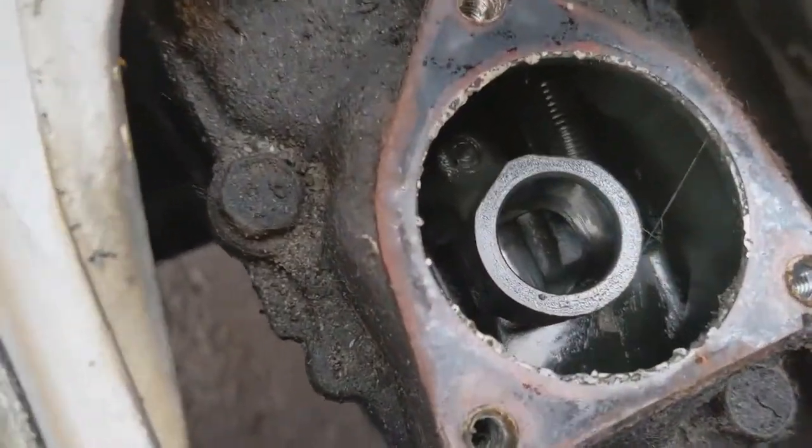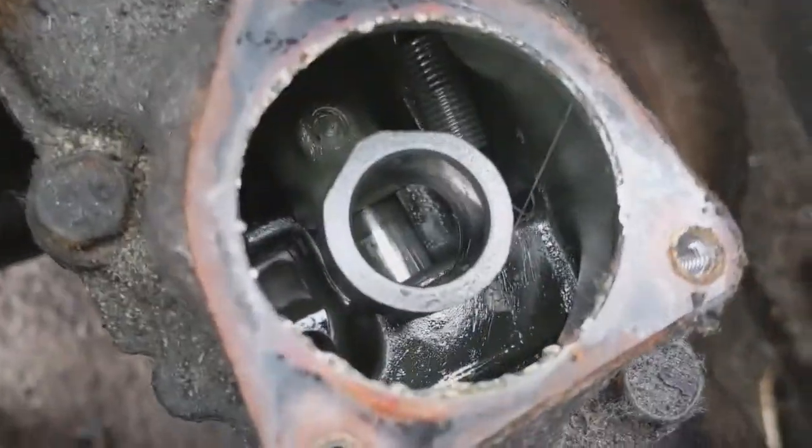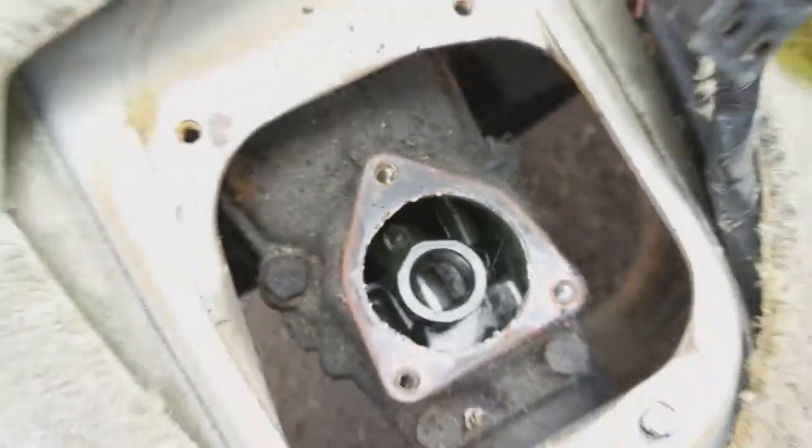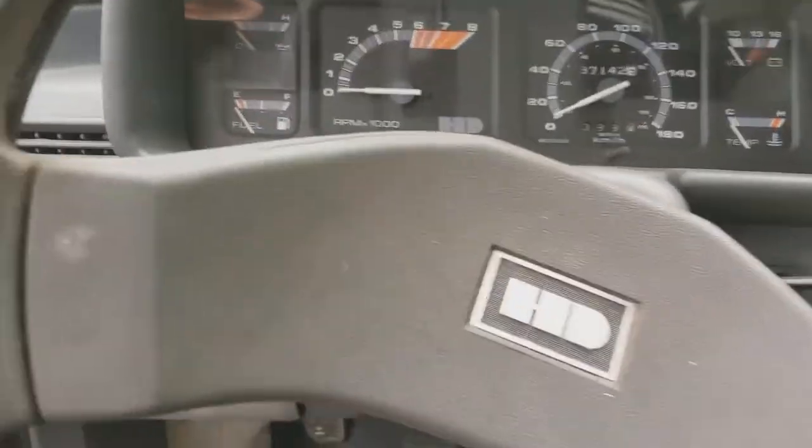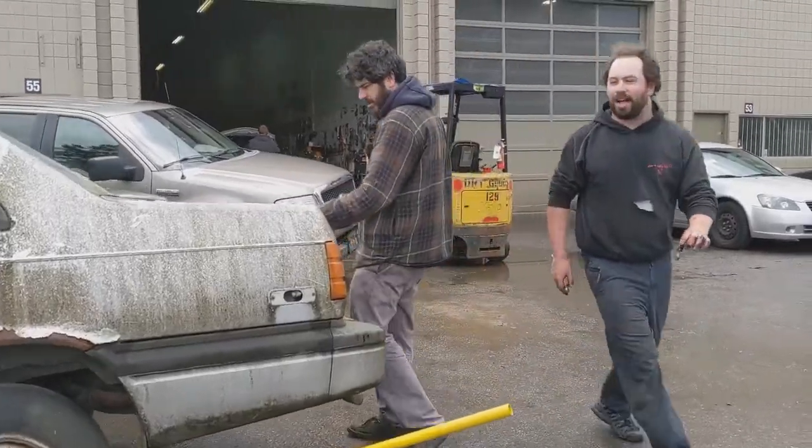This is inside the transmission. You had more bolts in here to undo than I had under there. That's fair. It's just mine were bigger. Sick. All right, well, that's the update for now. Just pull a quarter glass into that.